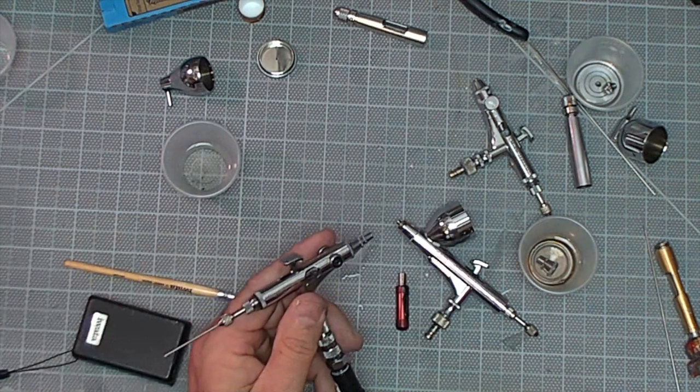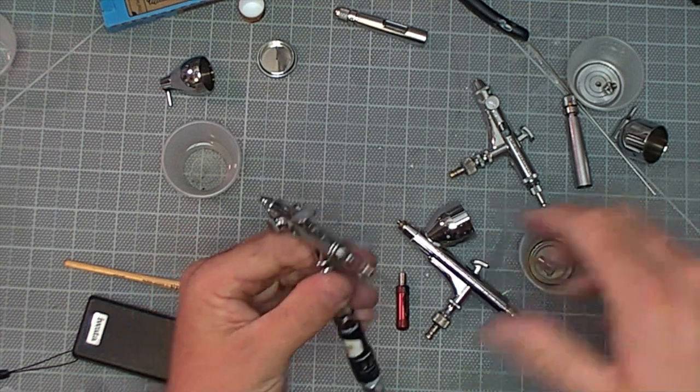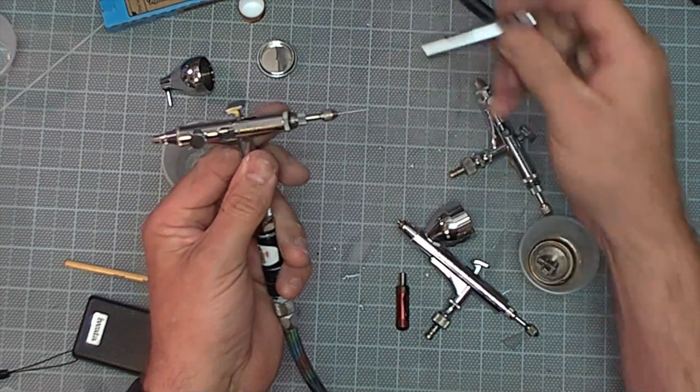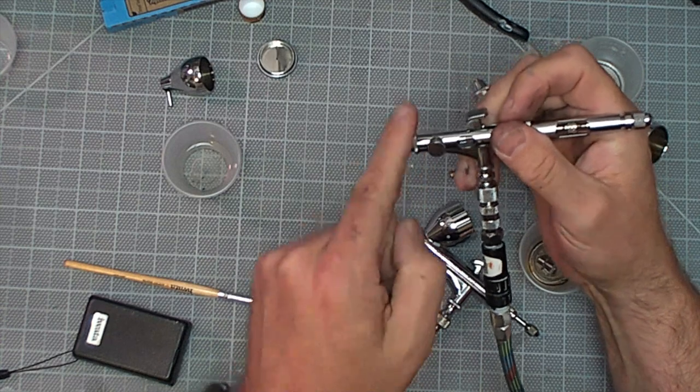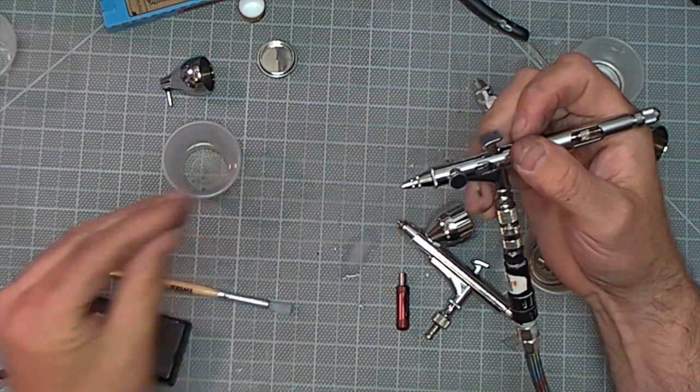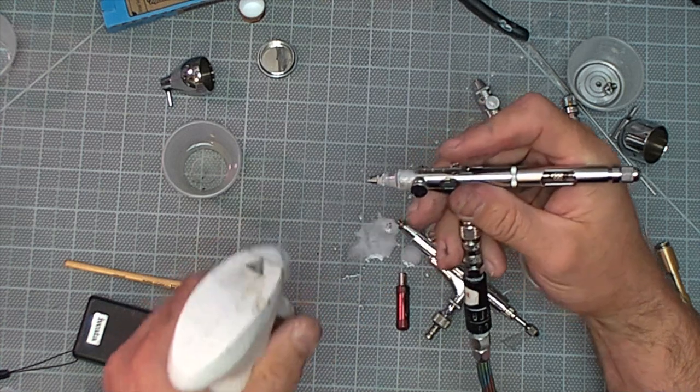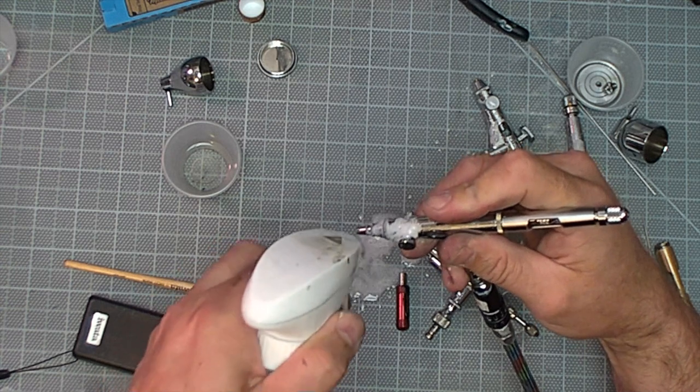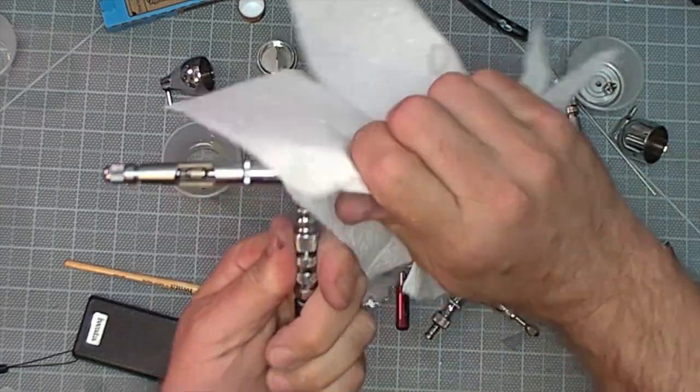Let's try that again. So now I should have a perfect seal. Better performance on the brush, because that little pressure coming out there means that volume of pressure shooting out is not drawing the proper CFM across the nozzle and it'll make your paint spray less efficient. Look at that - no bubbles. That's exactly what we want. Nice and clean, no bubbles. Now we got perfect pressure going through, perfect volume of air. This gun's gonna work perfectly.